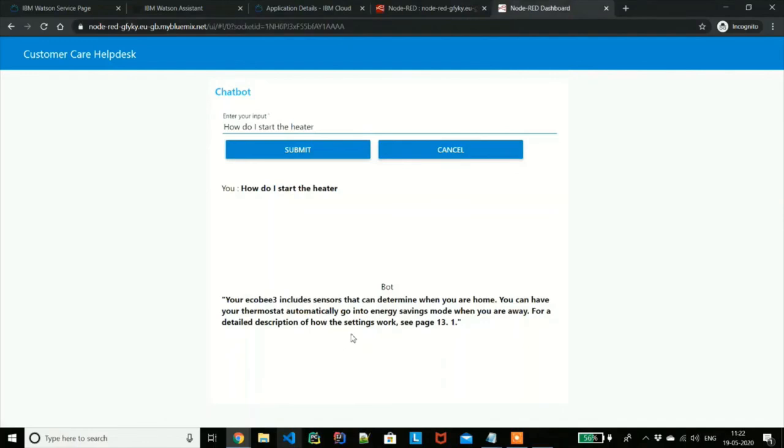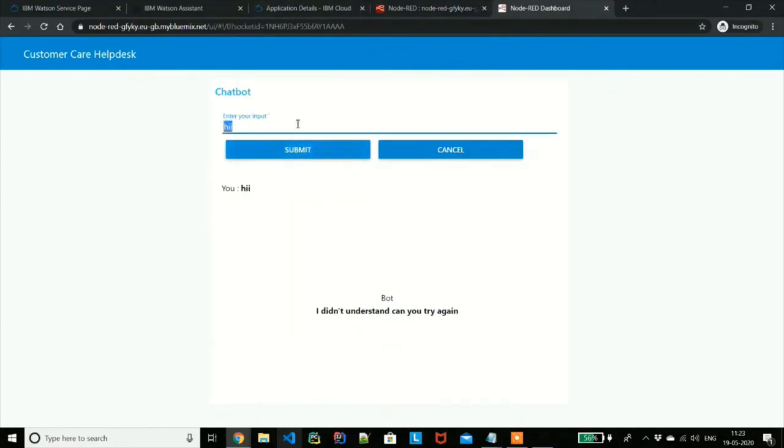So now, let's test our intelligent customer help desk with smart document understanding. It works perfectly fine.